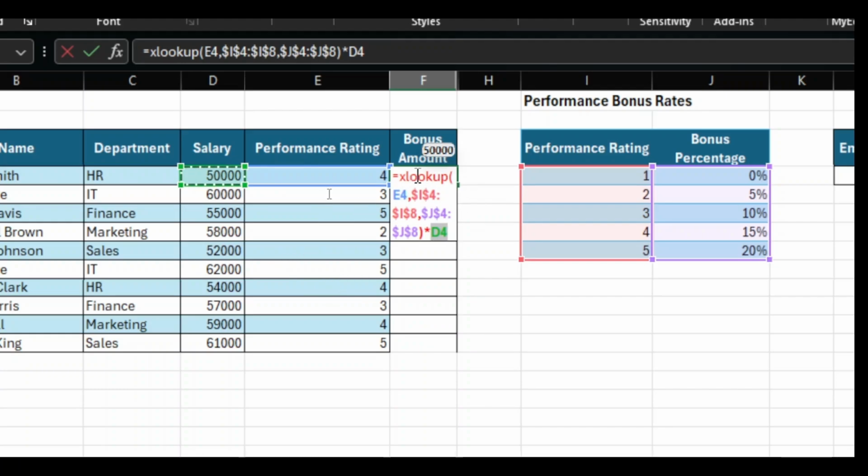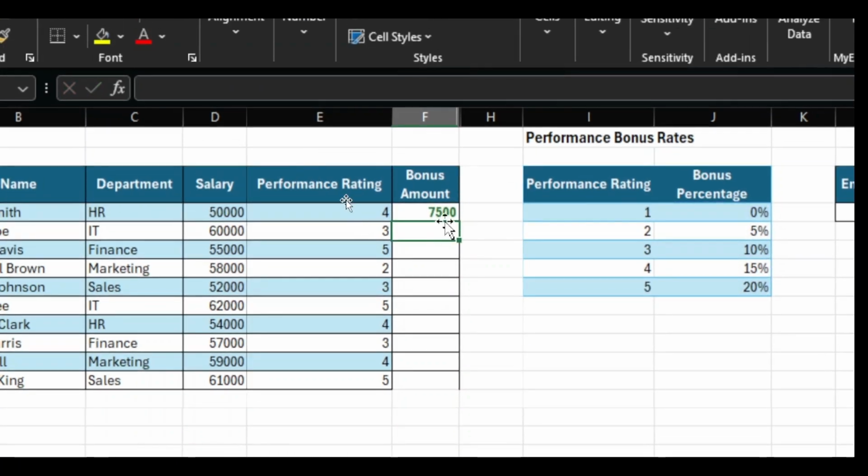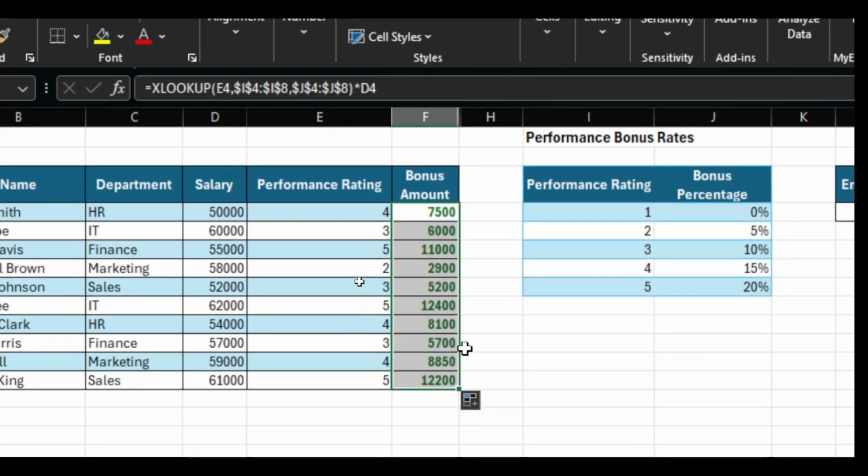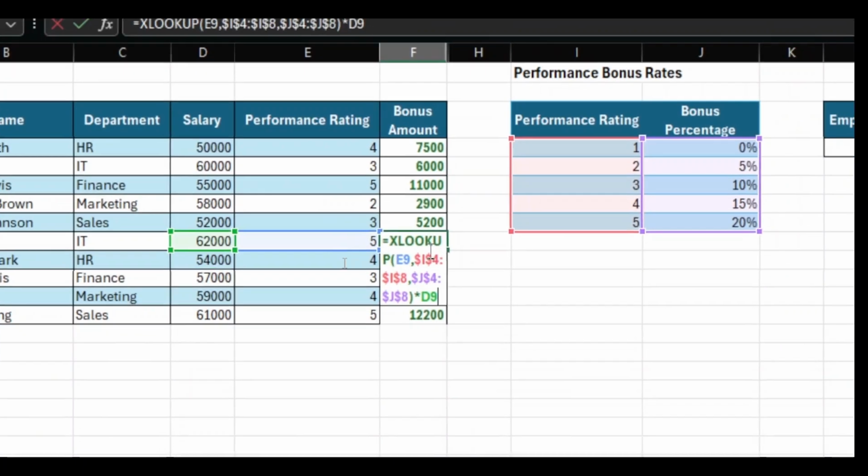The XLOOKUP function here evaluates to the bonus percentage related to the row's performance rating, then that value is multiplied to the row's salary, which is referred by cell D4 in our formula. The dollar sign tells XLOOKUP to disable relative references. This is so that when you autofill this formula down the column, it doesn't get adjusted.